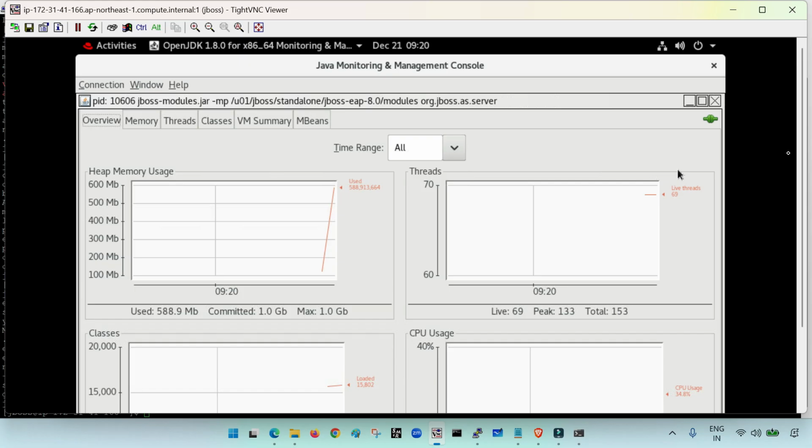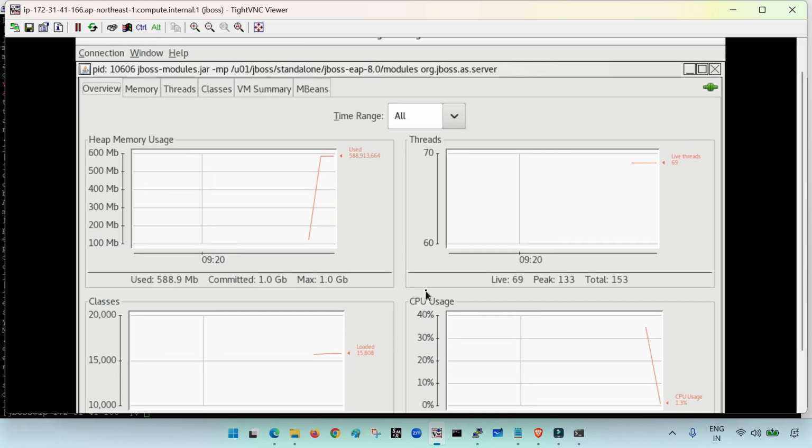What we mostly do, if you want to check historical data, as I said, it is going to show you the current utilization. So you can open this tool if you have some issues with the server and you want to monitor it for some time. Open this tool, connect with the PID, and let this screen stay open. Do not close this screen or this particular VNC session. Monitor it for some time, maybe the next half an hour, 1 hour, or 2 hours, or maybe more than that as well.